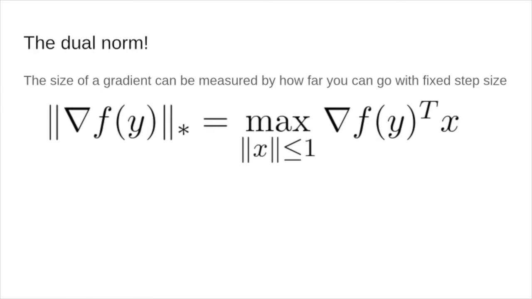And so what's nice about this is that in general, we measure the size of a gradient in terms of just its Euclidean magnitude, its L2 norm. But notice that there's no 2 at the bottom of that norm. This actually works on arbitrary norms. And the star on the left-hand side denotes that this way of measuring the norm of the gradients is called the dual norm. So this is the dual norm to whatever norm we're using to measure the size of x.